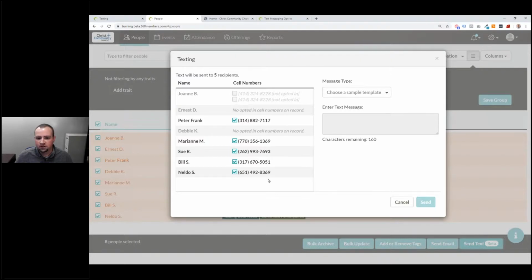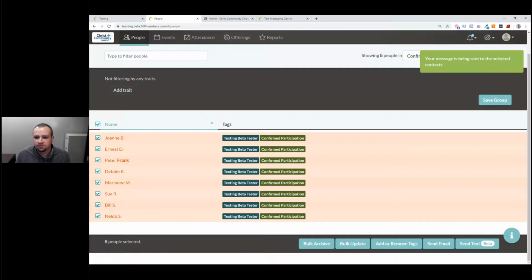If you want to put your email address in the chat, I can go and confirm that when we're done here. But in the meantime, I'm going to go and choose an announcement and say, this is the text from our live training. It'll tell you how many characters you have remaining. Again, you have to pick the type, but it doesn't really change how you enter the message. And now I'm going to go ahead and send. And you should receive that message now.